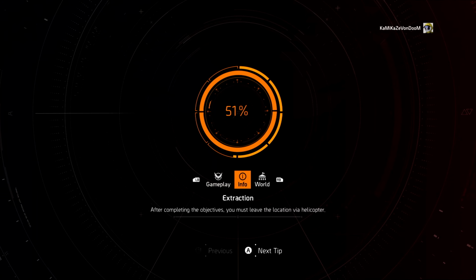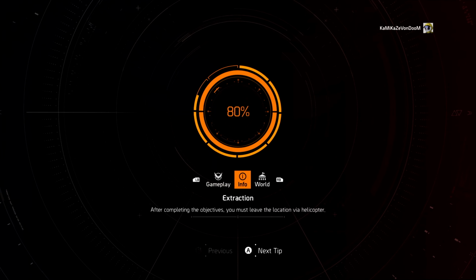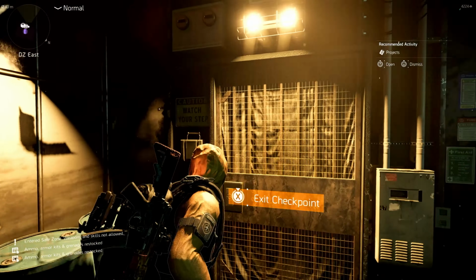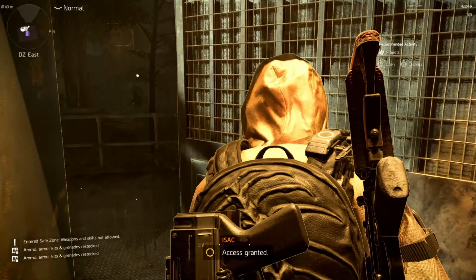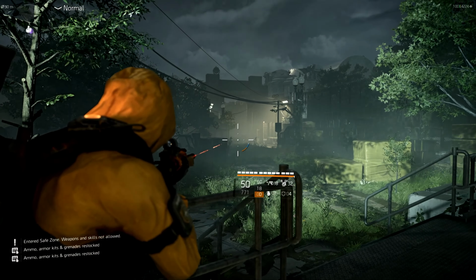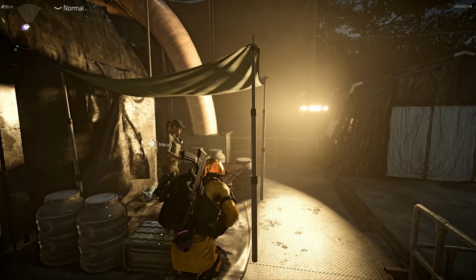You might get this double loading, but that's just because it's trying to put you into an active lobby. But easy enough. That's it. You exit, and you're good to go. Even with the double loading screen, it's a lot faster than running all the way through this courtyard. All right, here we go.